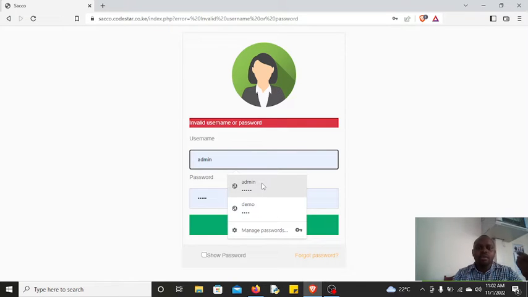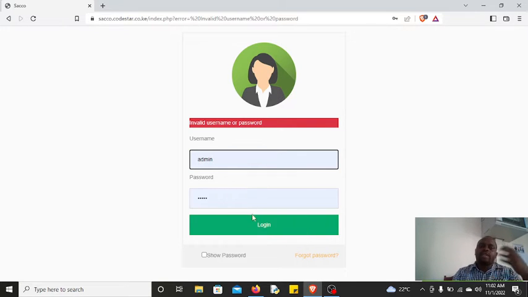So I'm going to log in using the correct credentials, which is admin. I just made it very, very simple for you to log in. So admin, but when we go out there to deploy it to any client, obviously we have to make the password more complex for anyone to figure out how it works.